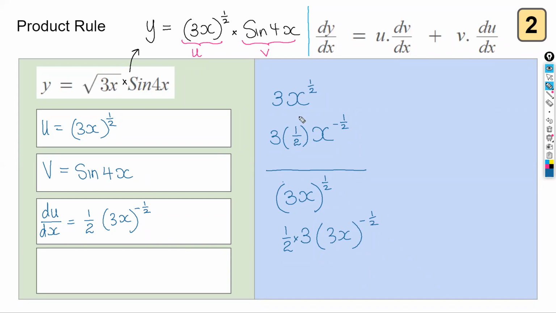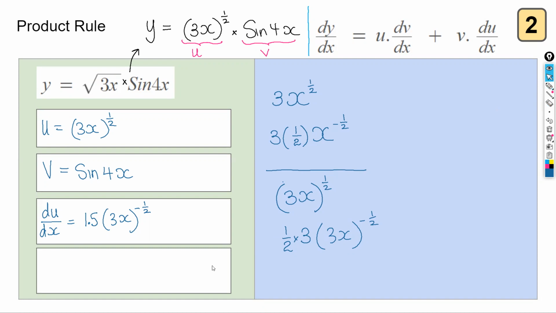Right? There's a subtle difference between these two questions. Subtle difference. All right? So the 3 also has to go outside to join the half. So it's a half and the 3 goes here. Now, don't leave it like this, right? We all know a half multiplied by 3 is 1.5 or 3 on 2. So let's just simplify this one time, right? A half of 3 is 1.5. Nothing wrong with putting it in a decimal form. Great.